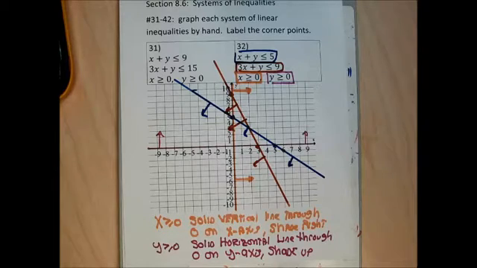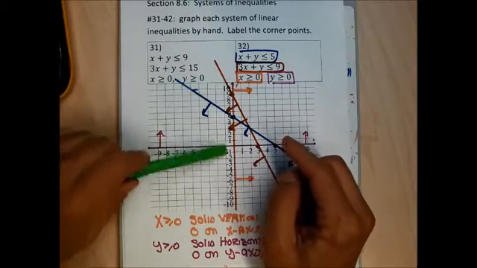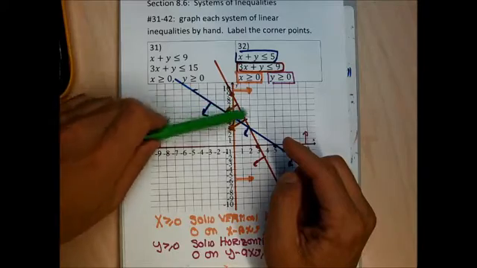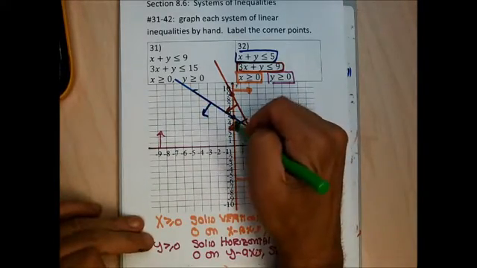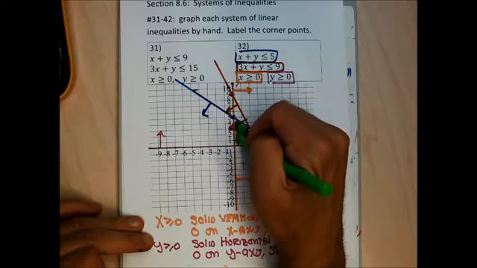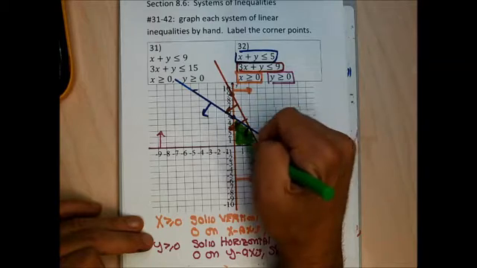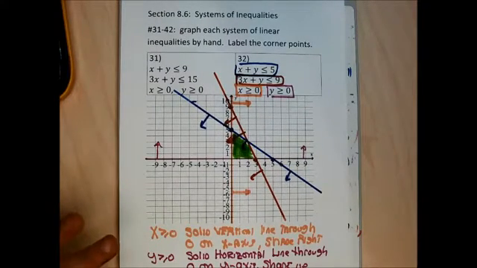So now I need to, in my mind, figure out where all the shadings overlap. Well, I need to be to the right of the y-axis, above the x-axis, and underneath each of the lines. That means I need to be underneath the blue line, underneath the red line, to the right of the y-axis, and above the x-axis. That's where all the shadings are going to overlap. And there's the final shaded region. That's done with the graphing part.